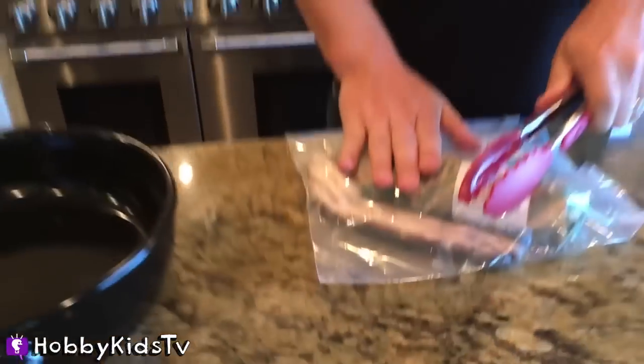Hello. We have not yet caught the raccoon, but we did get a secret recipe from Hobby Papa on how to catch a raccoon. So we've got a trap and we've got bacon, and some chicken, and we're gonna mix it up with some popcorn. It should be delicious, but for a raccoon, if that makes sense. So let's get to cooking.